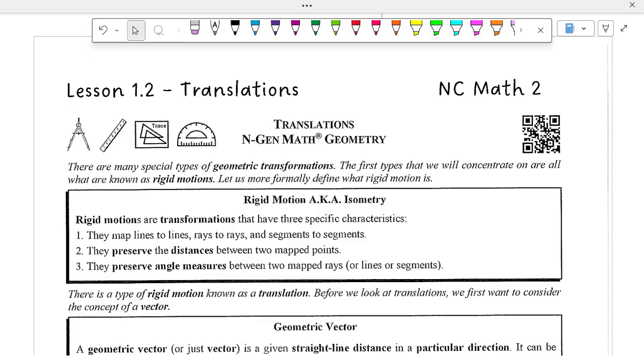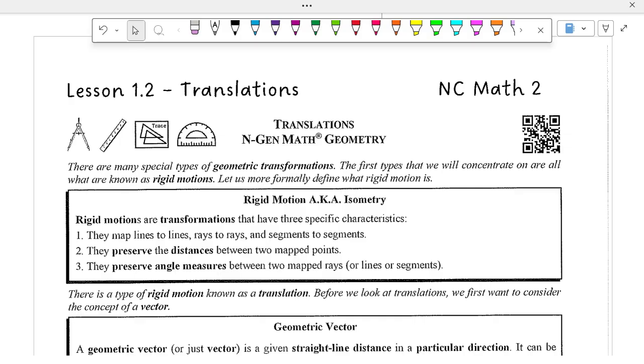So the other part of the lesson that we're going to talk about today, so we talked about the very basic transformations, just plugging points in, getting an image based off of the rule. All right. Now we're going to talk about translations, which in my opinion is the easiest of the transformations. Does anyone remember exactly what a translation is? What another word for it is? What does it do? It like moves it. It just moves it or slides it. All right. It's just a slide. It doesn't change its orientation. It just moves up, down, left, right.